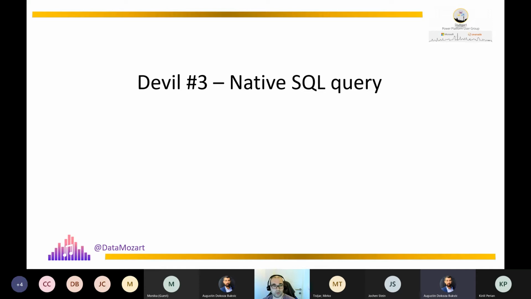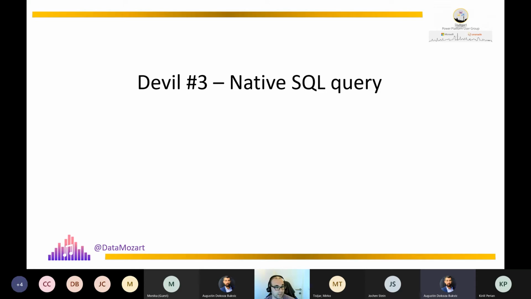You remember when I said that query folding is not all or nothing. But in this scenario, when you're writing native SQL, it's all or nothing. Once you decide to use a custom SQL statement to import the data, all subsequent transformation steps that you apply in Power Query Editor will not fold. Even if you're applying some basic transformations such as filtering or renaming columns, which would obviously fold in normal circumstances.